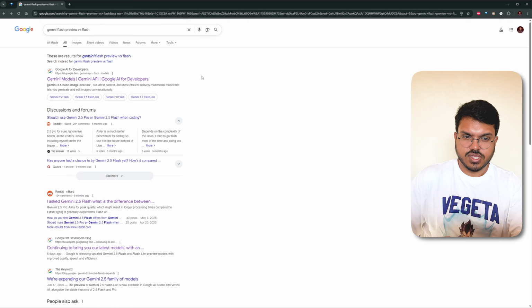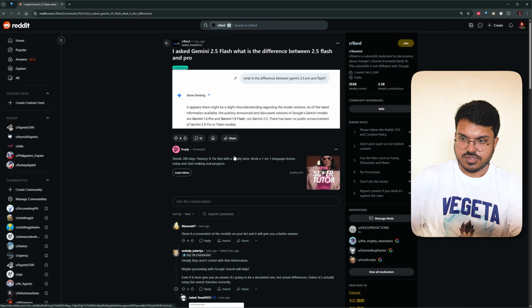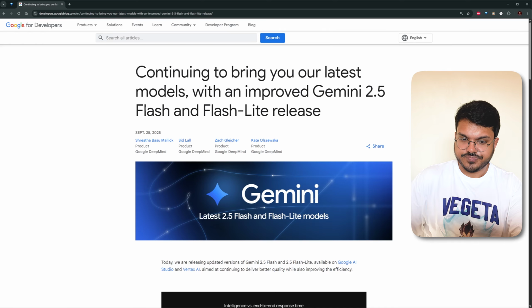Basically, a week ago, Gemini Flash Preview came out, which is the newest version of Flash. I don't know the difference between the two of those. I always use Gemini Pro 2.5. So Flash, I kind of want to figure out if that's actually useful for me in business. So I just looked up Gemini Flash Preview versus Flash. Someone on Reddit posted this. That's not what I'm looking for. And then I'll just go to the official announcement.